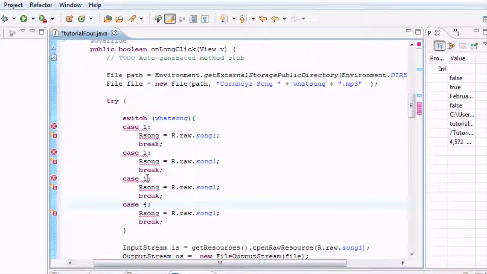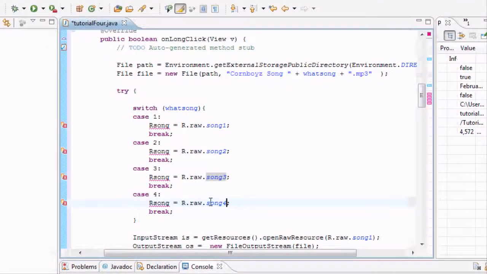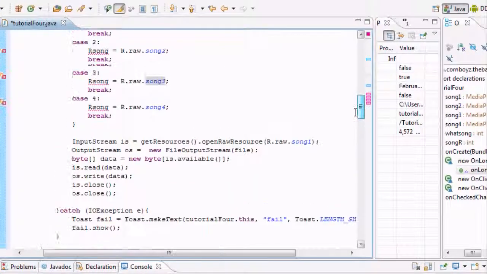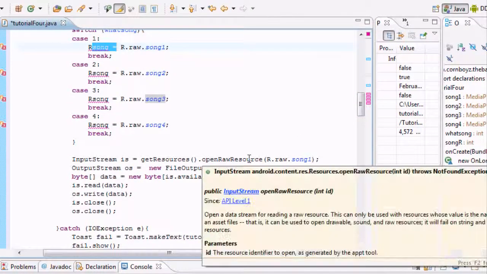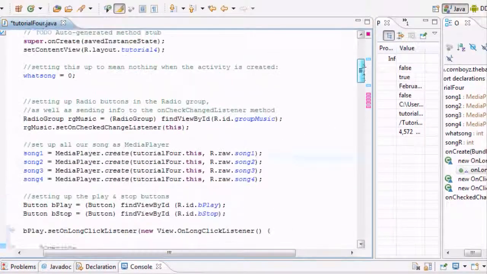Wow, I'm really tired. Sorry, this is probably a really boring lesson, but yeah, we're just going to set up all these resources to match what song is. Again, it's not noticing this, so we're just going to set this up. First, I want to show you guys, as you should probably know, it takes an integer. This is an integer. It doesn't really seem like one, but we're going to set this up as our song, and it's still giving us an error because we haven't set up what our song is.